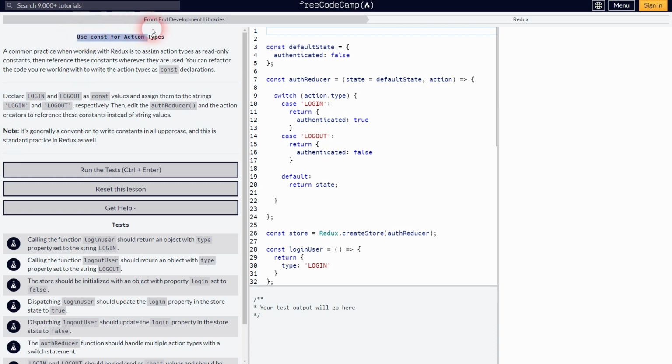Let's go to use const for action types. So now we want to first declare login and logout right here. So it works just like in JavaScript.